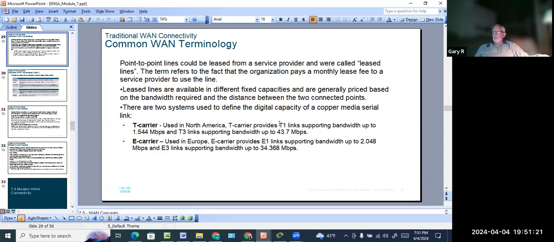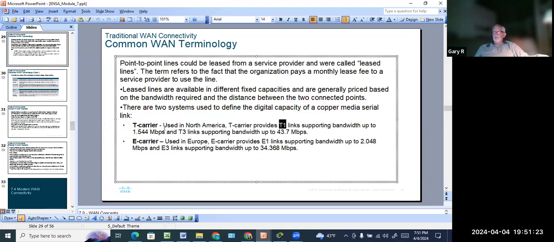Now note a T1 link can be up to 1.544. For the most part, when you go to configure a serial interface on the Cisco routers, most of them default to the speed being 1.544, as far as the bandwidth assigned for reference purposes.